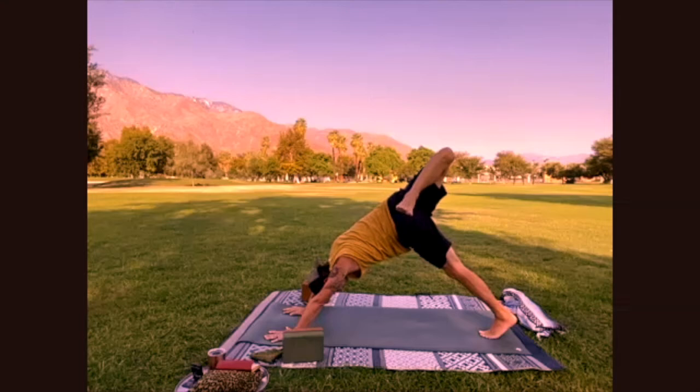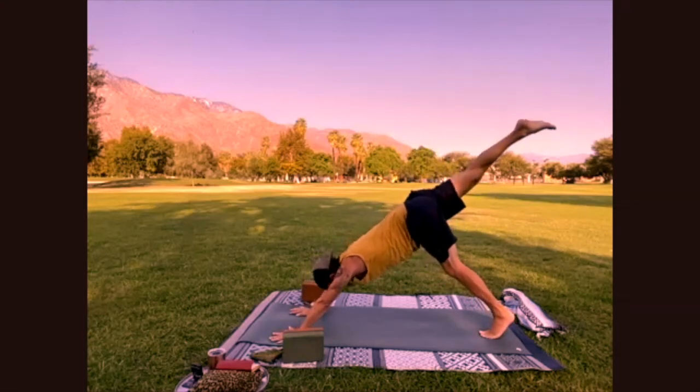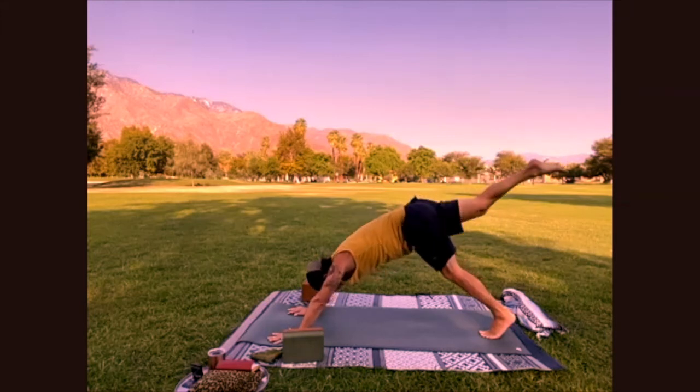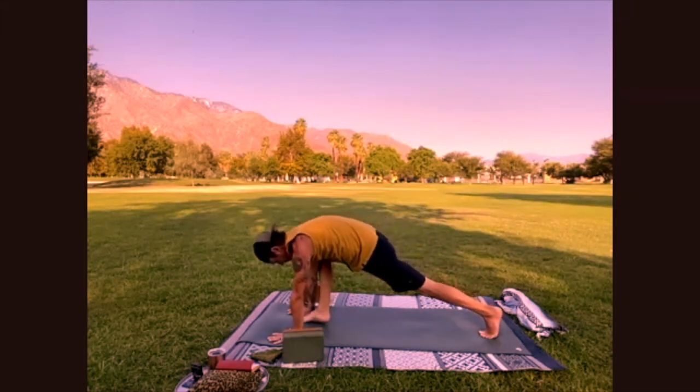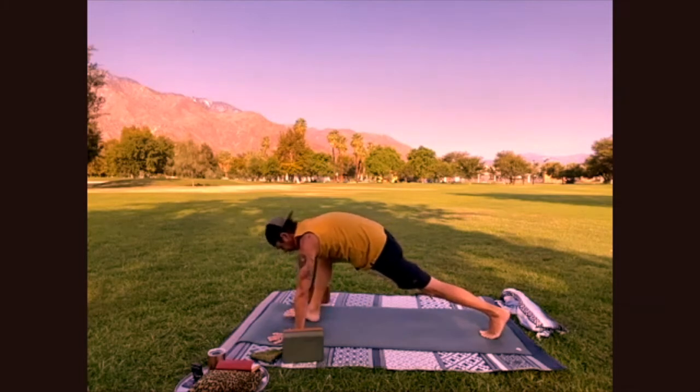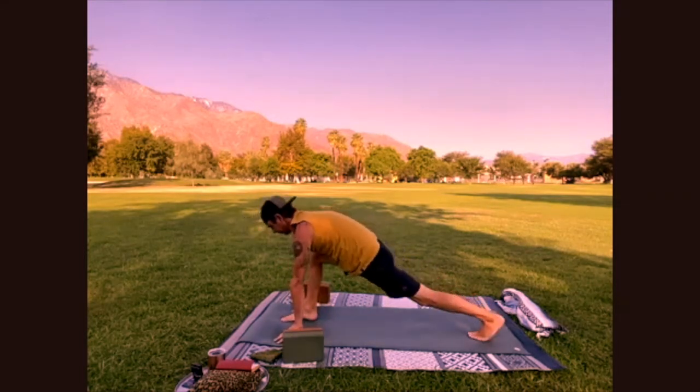Exhale, square the hips back off. Right leg back up, deep breath here. Exhale, draw in knee to nose and push the floor away to find that space. Foot up there, stop low. Take your time, build the foundation.